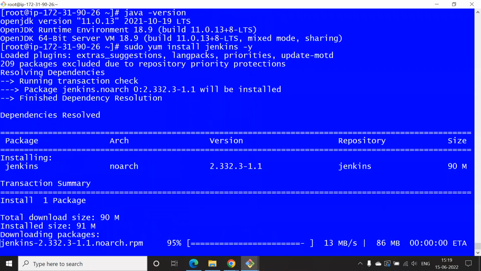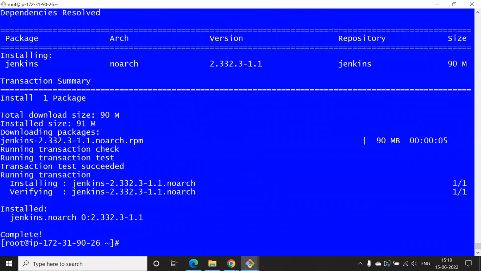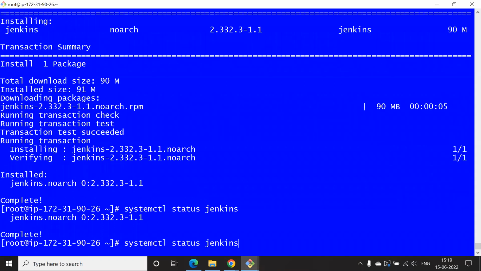And just check the service Jenkins status. Okay, so it's starting.